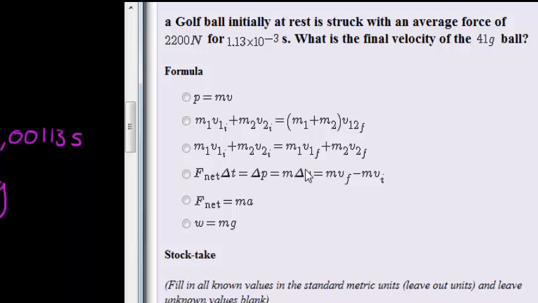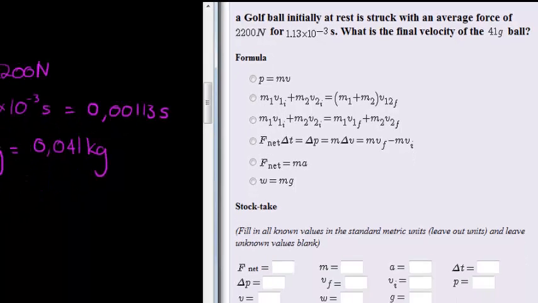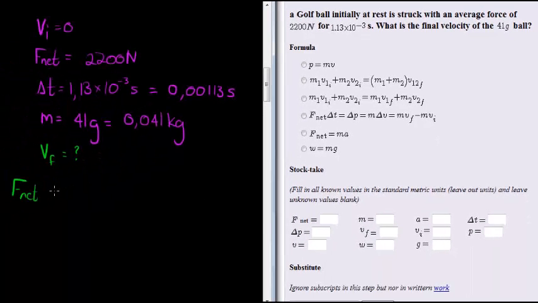Do we have mass and change in velocity? No, we don't have change in velocity. What we do want is we want future velocity. So we have mass, we want future velocity, we have mass, we have initial velocity. There we go. That's the formula that we are going to use. That the net force times the change in time is equal to the mass times the future velocity. That's the dude we're going to calculate. Minus mass times initial velocity.